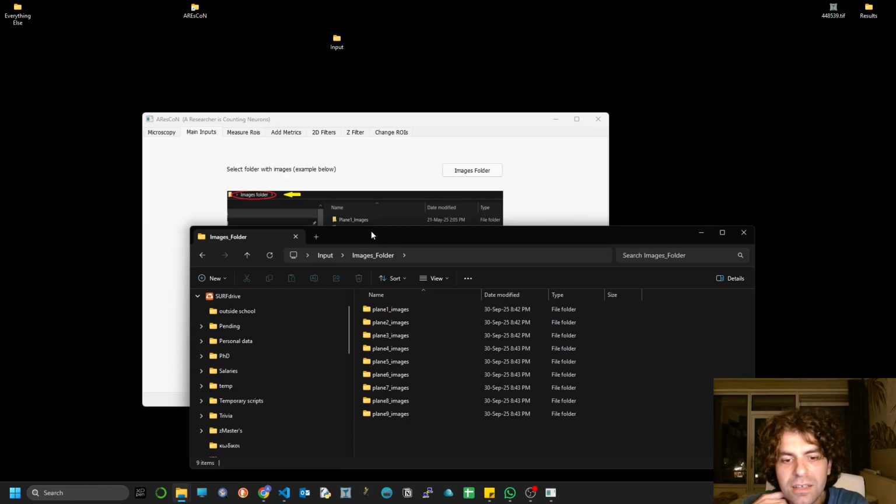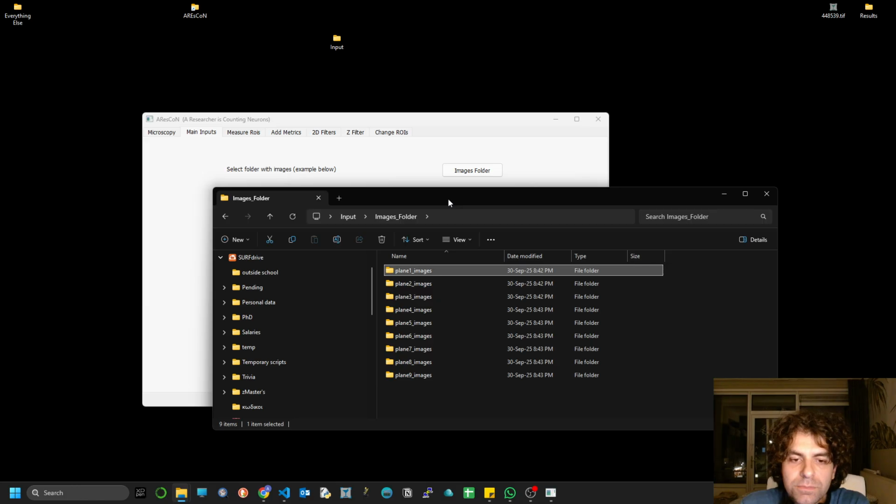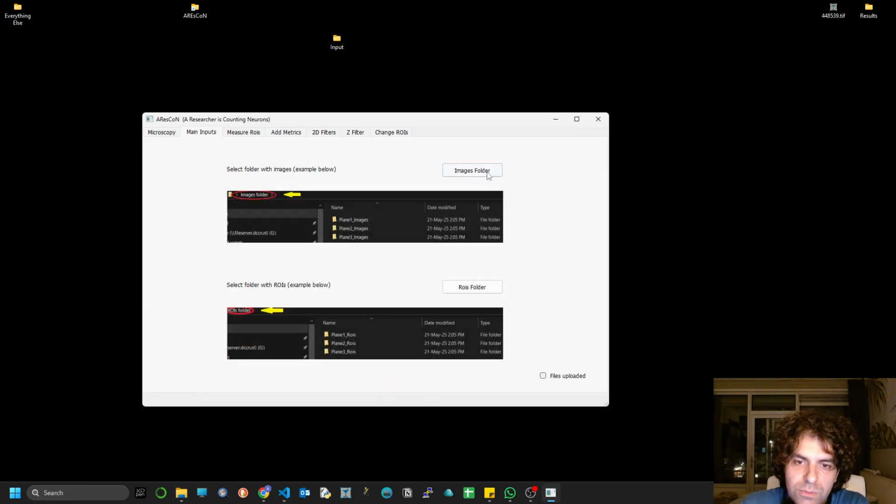As far as I remember, it plays a role if you have plane n underscore n images, so please stick to the same naming, at least for this part, which is very important, plane 1, plane 2, and so on.